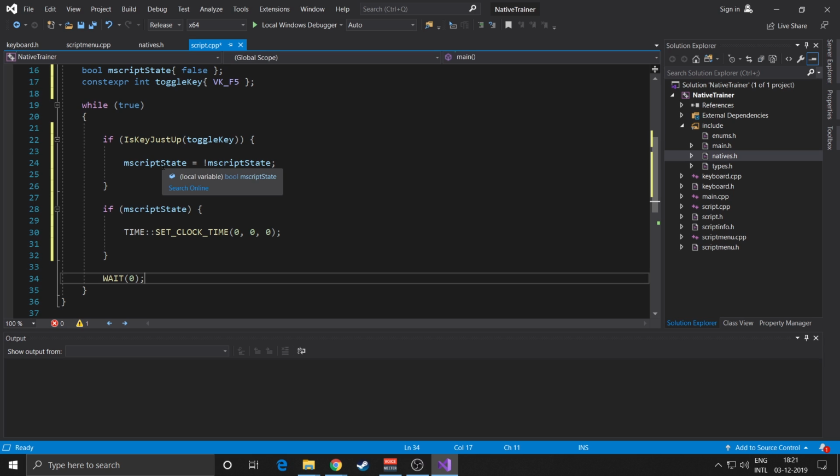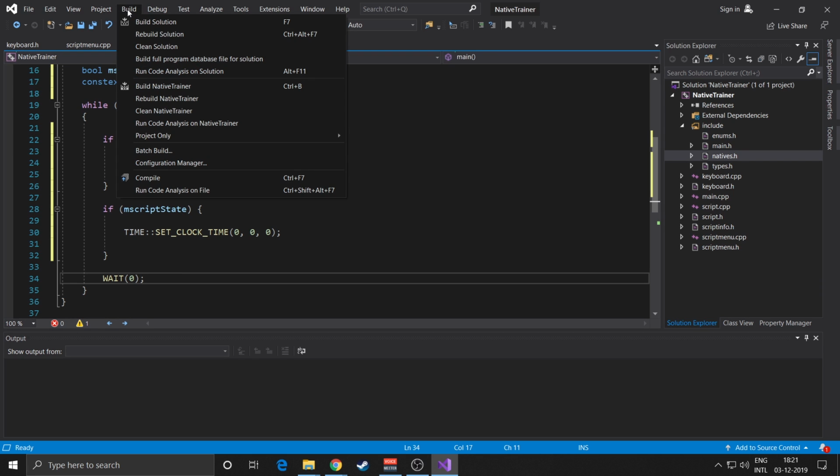So to build this script, we go to the build menu and click rebuild native trainer.